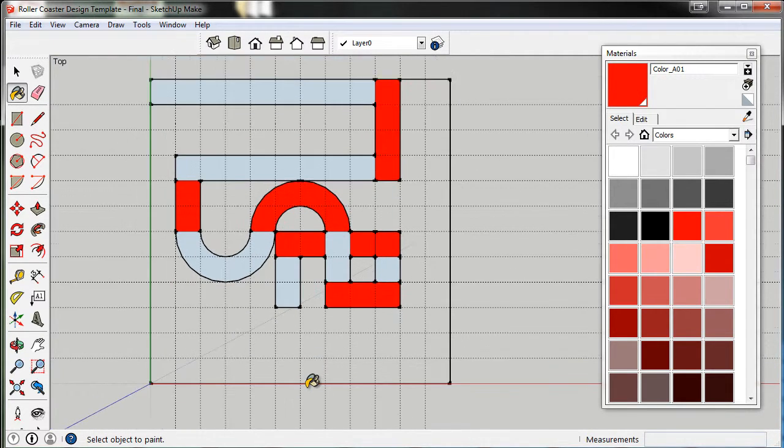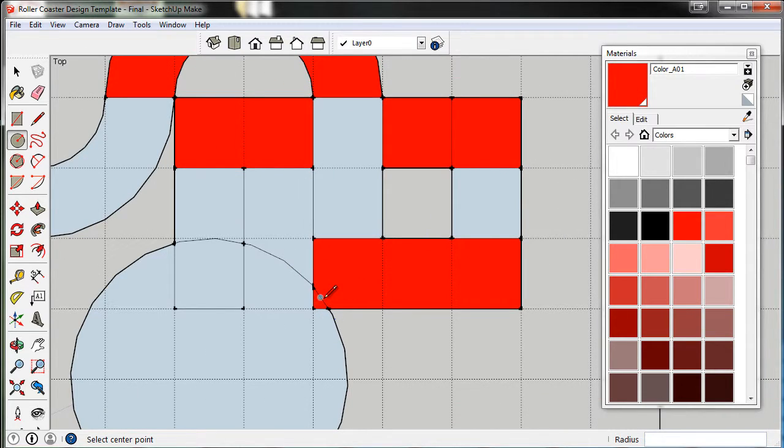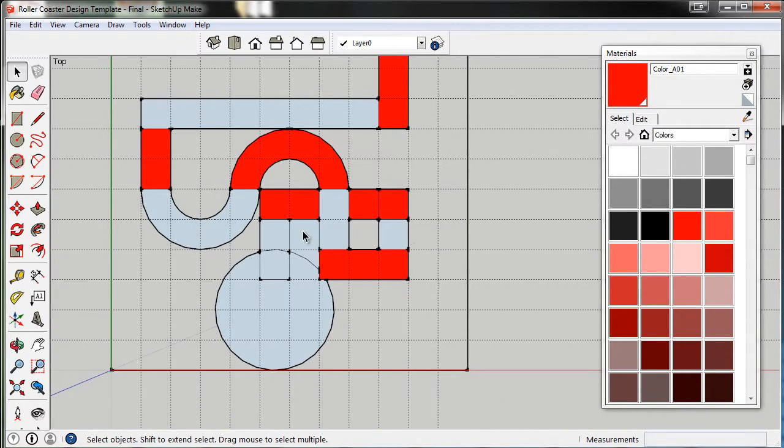One of the last things we can do is we can also put in a circle to imitate what a loop might look like. So I'm going to come to the center of this line and just come down a little bit and drag out. You can see the radius down in the bottom right hand corner, which you could set. Right now we're at 1 9/16. So let's make that 2 inches. You can see that we just fit over here. We have a little overlap here, so we'll take our eraser tool and just erase that part out. And we didn't want this part to fill in, so we'll erase that as well.